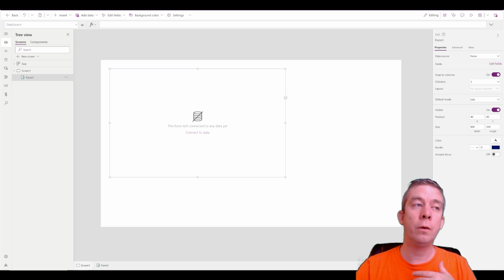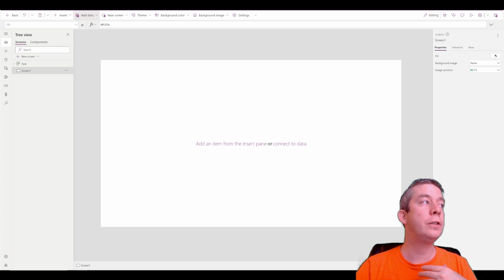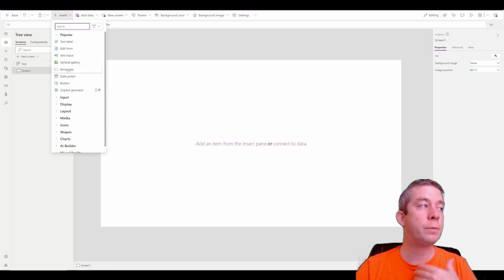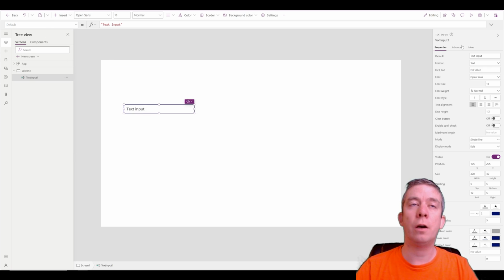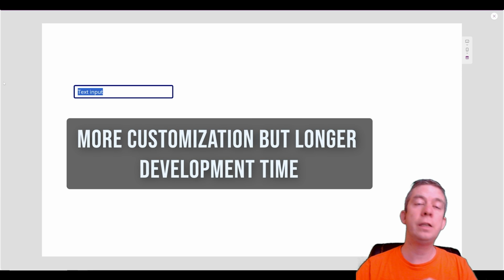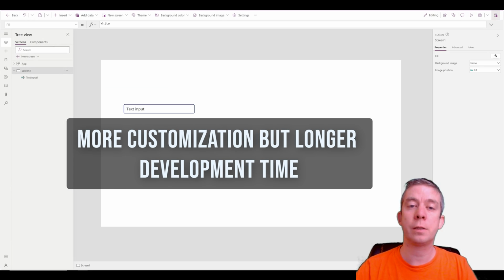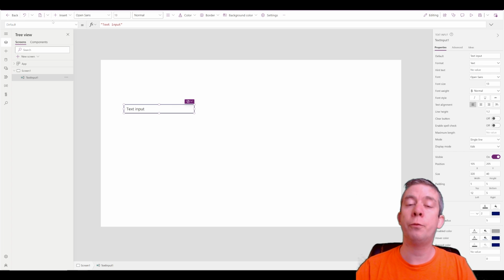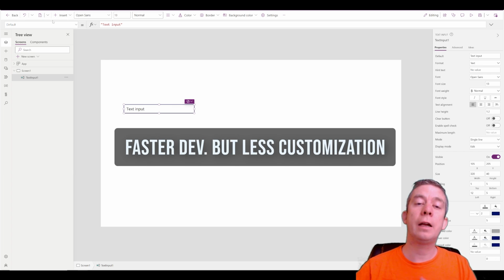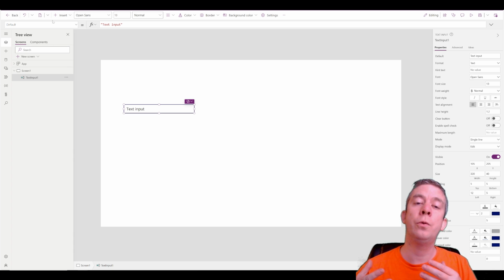And the other way, which will take you a little bit more work, is to do each piece by yourself. So you will insert the text boxes by yourself individually. Each text box gives you more control over your app if you want more customization. The other way, if we just do a form, we are not going to be able to customize as much the way it looks, but it's going to be way easier to write that form.